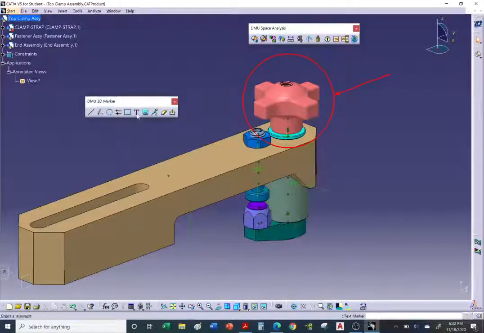Now I'm actually having an issue with the text icon here. For some reason it's slowing down my computer. Maybe my computer's too slow to generate 2D and a 2D text and 3D. So I'm going to do it the hard way. I'm going to use the freehand line marker here, or else I would use the text to create text here in space and say use aluminum. But I'll do it the long way. I'll use a marker here.